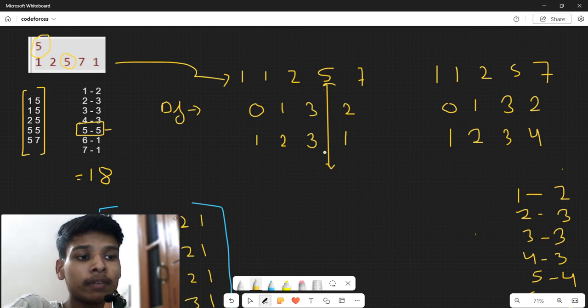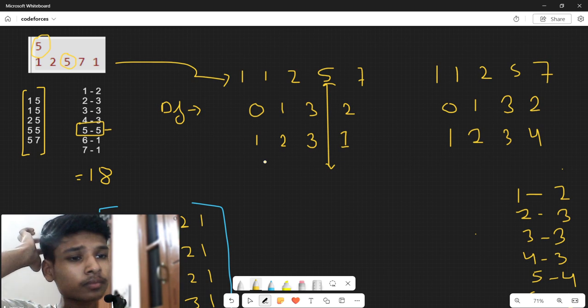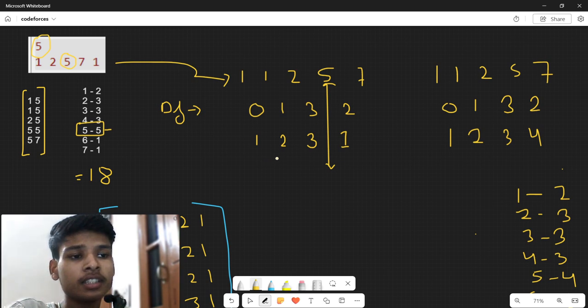When my 5 occurs, I have to stop. Similarly I have to do it from the right. Here I can see I have only one element left, so I will simply write 1. So here you can see there is a pattern. You can see in my answer array how many times my 1 occurs. Let's start from 2. How many times does my 2 occur? My 2 occurs only 1 time, because my 2 is only here.